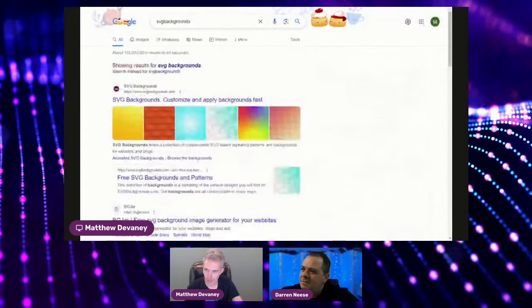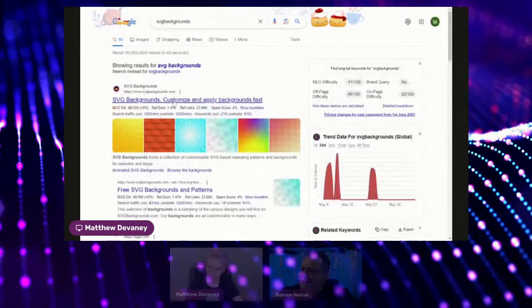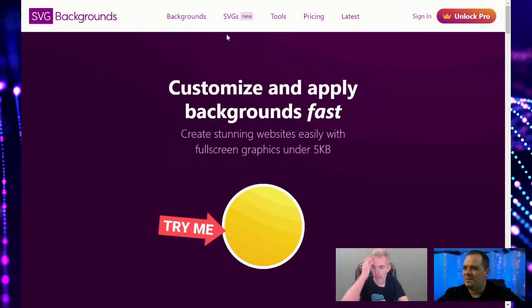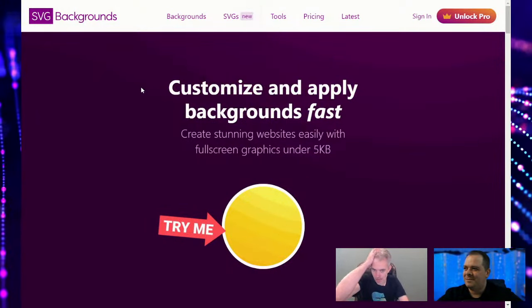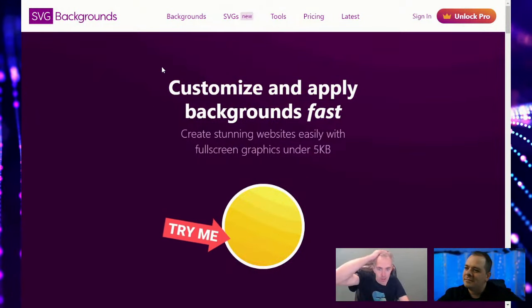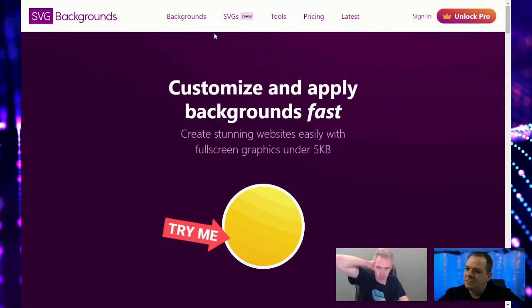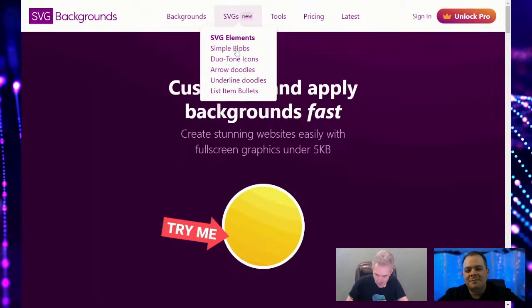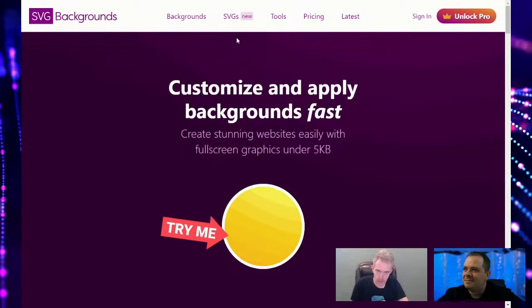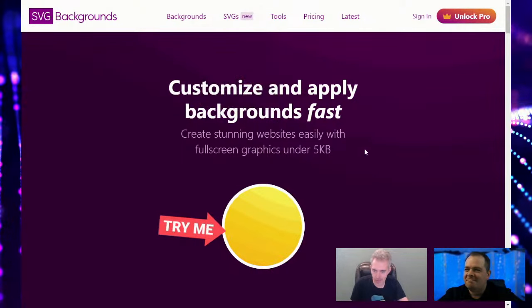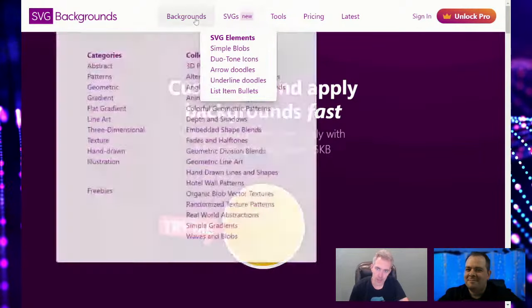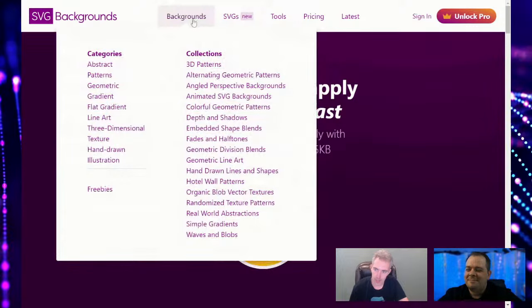Let's go back to those SVG backgrounds. This is a hot tip. This is the Tim Shaw tip. Okay, so solid color backgrounds, great, but also kind of boring. Pictures as backgrounds, awesome, but they usually take up a lot of space and they don't load really quickly. If you have a 4K picture in the background of your Power App, it looks great, but it's not going to be very fast. SVG backgrounds hit that sweet spot.